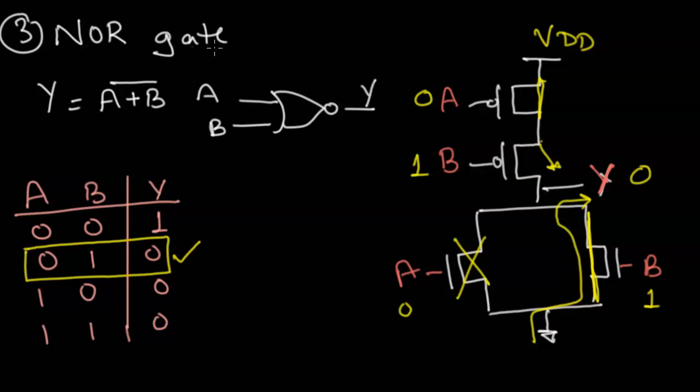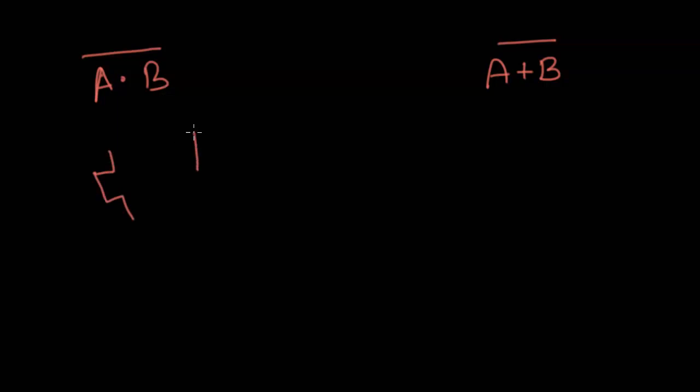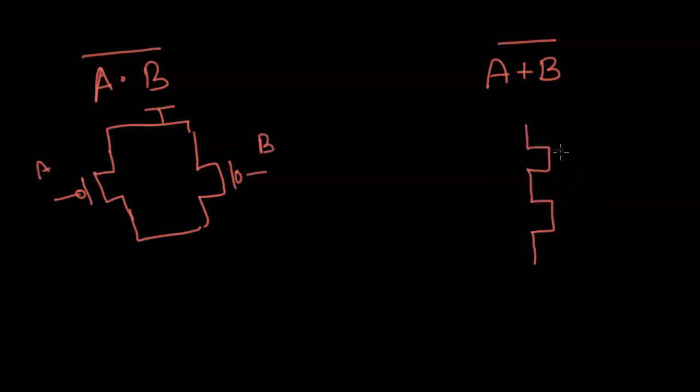Now how do we remember the diagrams of our NOR gate or NAND gate? Let's see. So we saw that the NAND gate is (A dot B) bar and the NOR gate was (A plus B) bar. If we recall that, we will remember that the NAND gate had A and B in parallel in my PMOS section. So we had our A and B in parallel, but in NOR gate we had the A and the B in series. This was the parallel connection of A and B and the series connection.